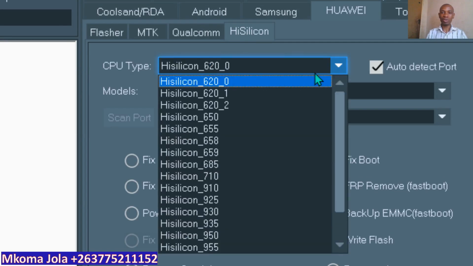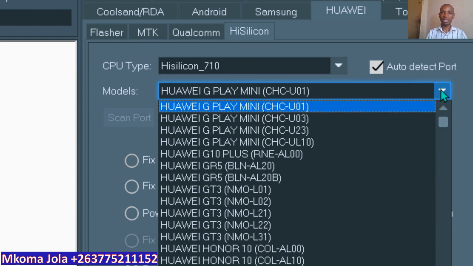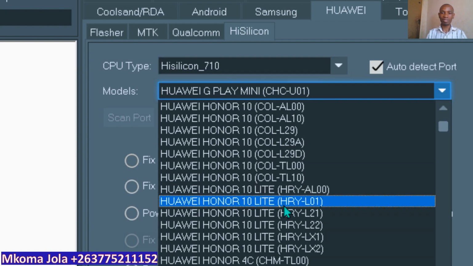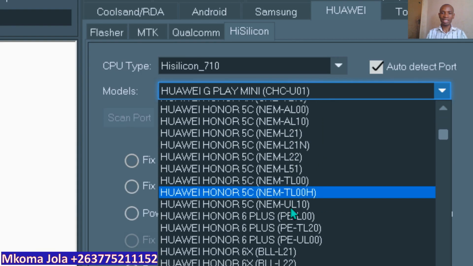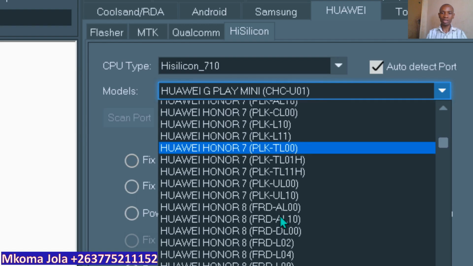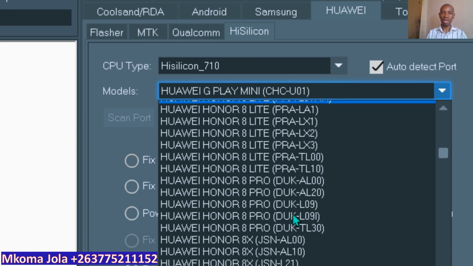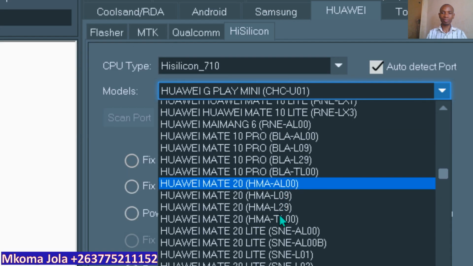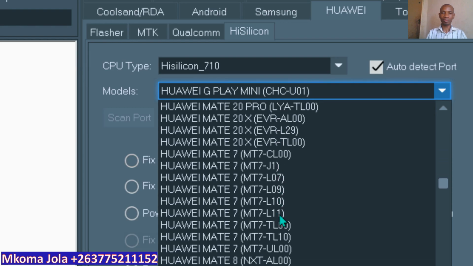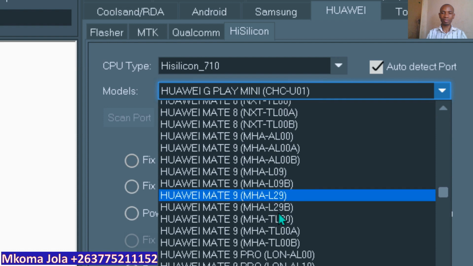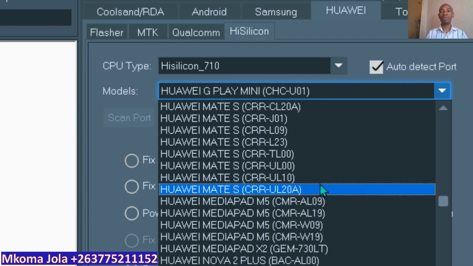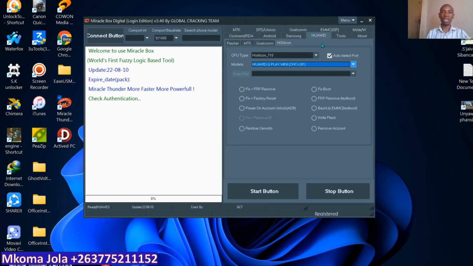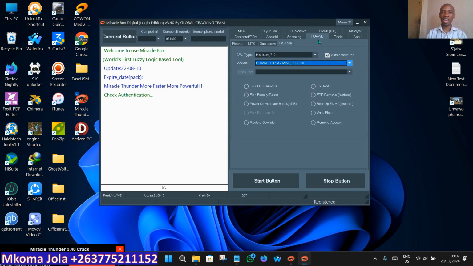Let me just open the chipset option. Here is to show that we can flash all the way up to the Kirin 17. Let me scroll down to show you everything we do along the way. This flash tool is now upgraded. And we see a lot of models that we can't explain with our mouth, but you need to see with your eyes. I can't explain everything for the time being, but I promise you that you will enjoy it.